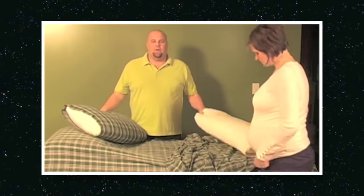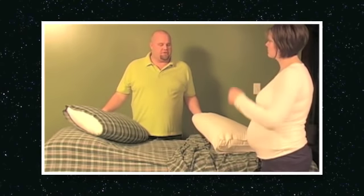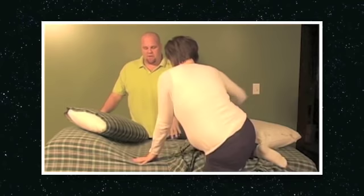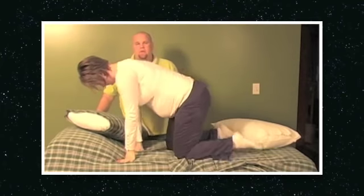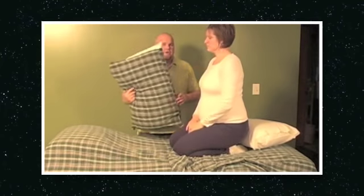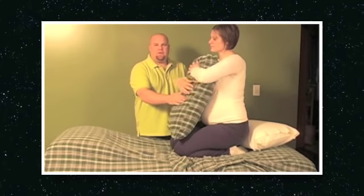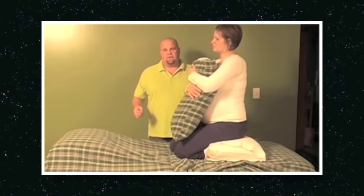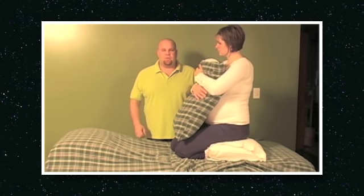Okay, next one, we're going to perform the child pose position. So for this one, they're going to get up on their knees and sit right here, and then face that way, right in the center of the table though, so it's more comfortable. And then you can have them hold onto a pillow like this, and then have them lift up their glutes a little bit, and they can sit on that area too. So again, it's a little bit more comfortable.